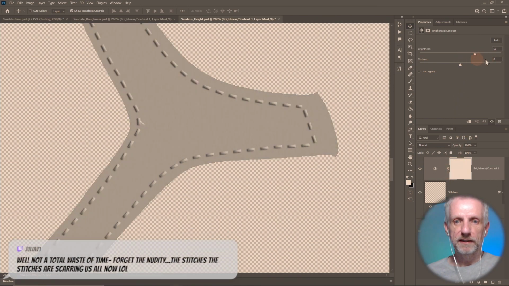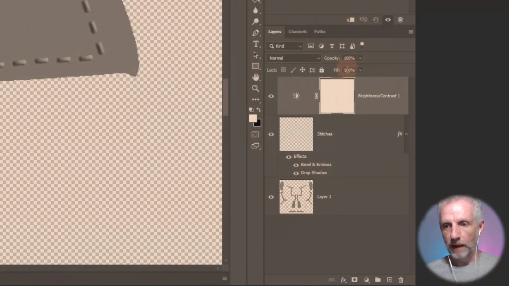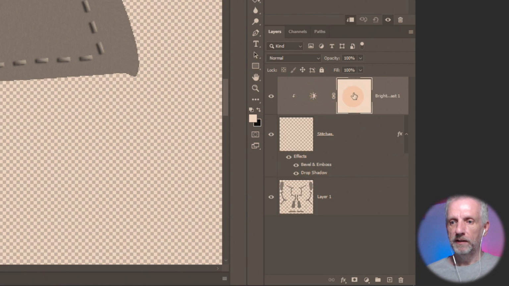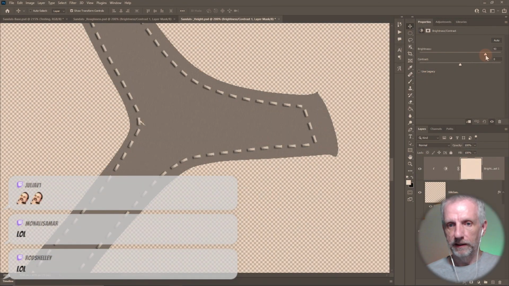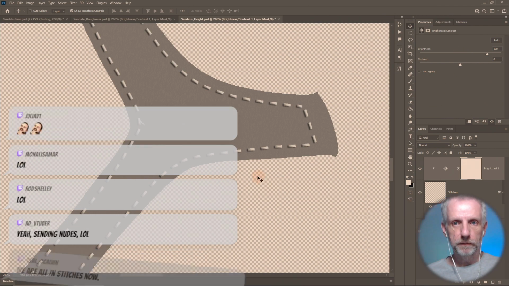If I do this, it would affect everything. But if I Alt-click on this little line here, I will clip this color adjustment layer just to my stitches, and it won't affect the underlying thing. So let's crank this up to something lighter now. I'll just use 100 just to see what comes out.